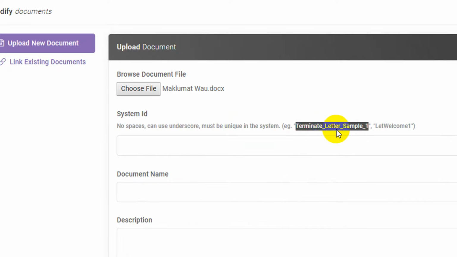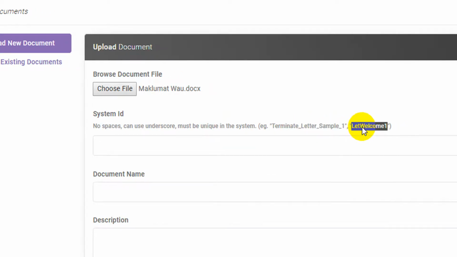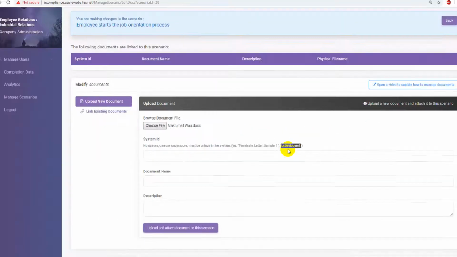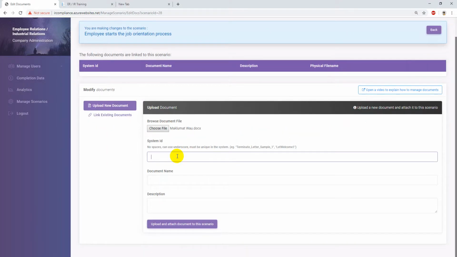For instance, terminate letter sample 1 or letter welcome 1. So you need to type in a unique number. The system will warn you and stop you if the system ID that you have given is not unique. So don't worry about entering something that already exists. It will not allow you to save. Let me just put a unique ID.